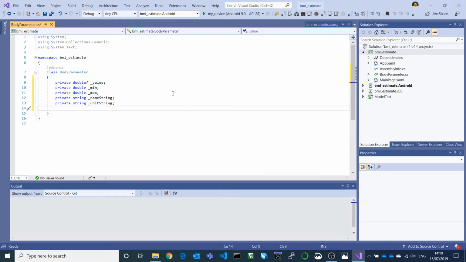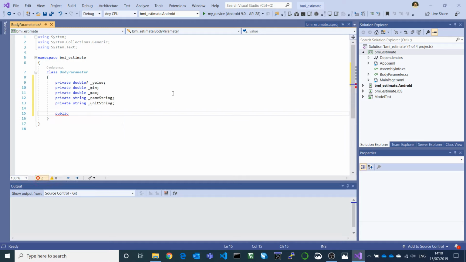There's no reference to user interface anywhere, which makes it very nice for unit testing. If you don't know what unit testing is, I'm going to show you in the next video. But unit testing is one of these wonderful things that once you discover it, you probably don't want to live without it.